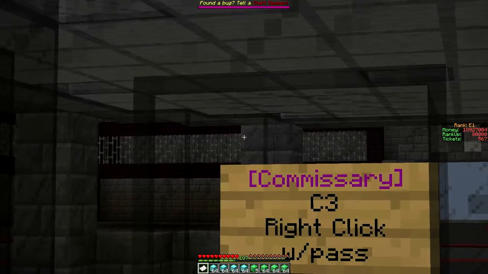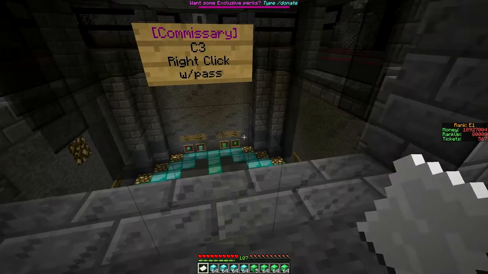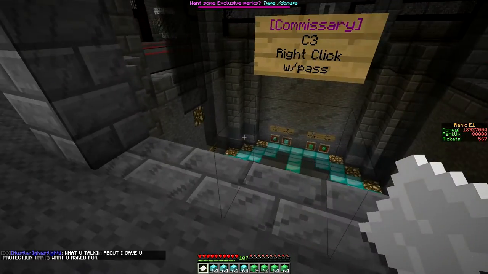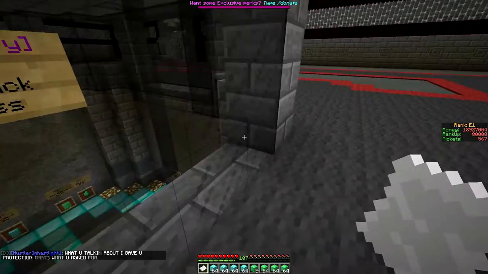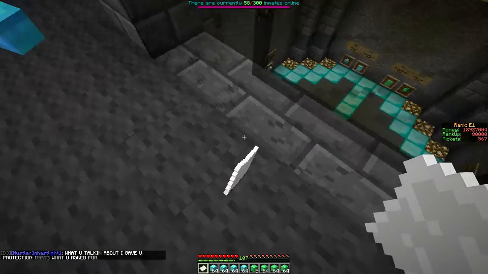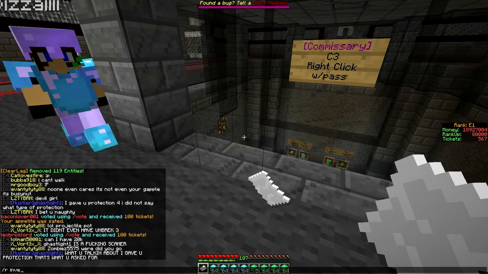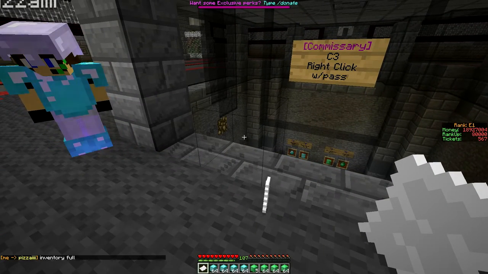All right, let's see here. C3 Commissary, right-click with pass. All right, we're going to go emeralds, then we're going to go diamonds, then we're going to go gold. Or it's over here, gold. So I'm going to go... oh, what's that? Inventory full.